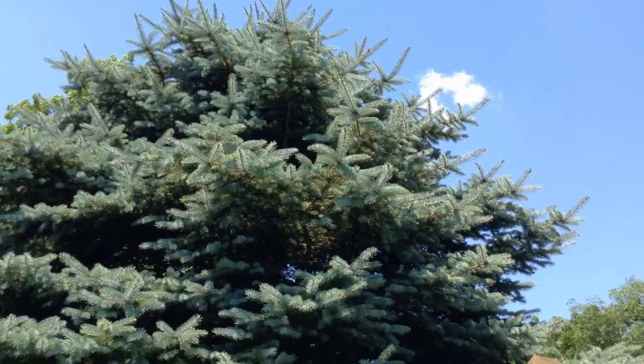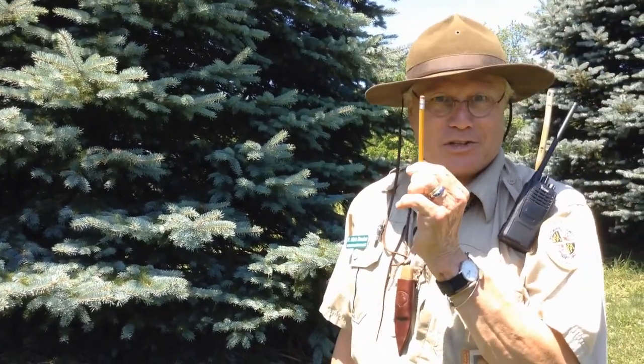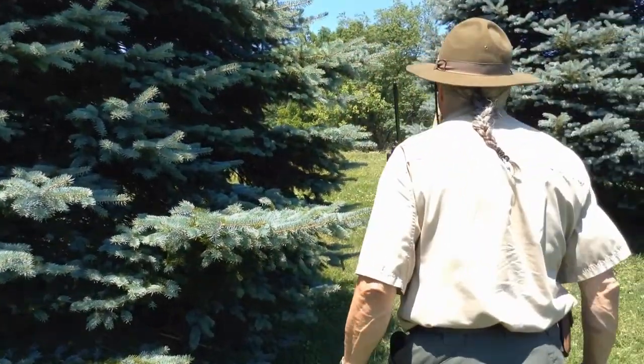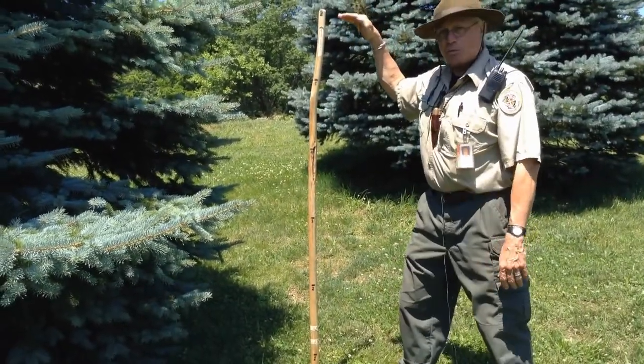Well, you're going to need some special equipment at home — very specialized. Most of us have a pencil, so you need to bring a pencil with you. Mom and dad at home could even use a measuring tape if you wanted to — bring it in your backpack when you're out here for your hike. Or measure a stick at home. I just so happened to have a six-foot stick right here.